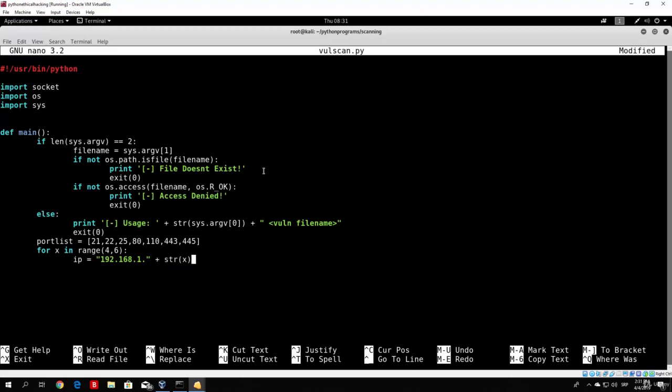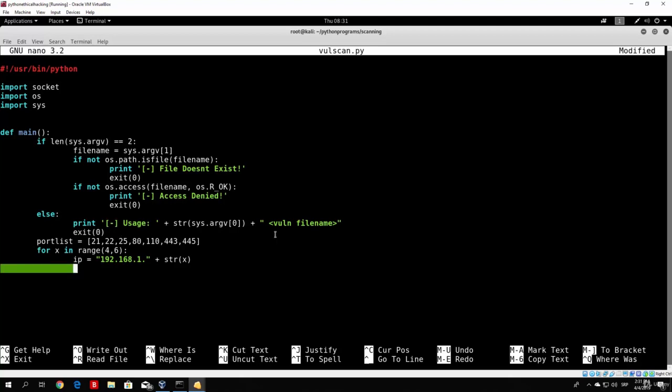Now why are we doing that? Well, basically if you have an IP address 192.168.1, we want to loop through this for each x from 1 to 255, so it will look something like this. Then this x right here will actually change value each loop, so we can scan different targets. So that's the idea.